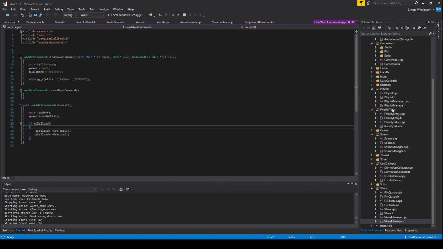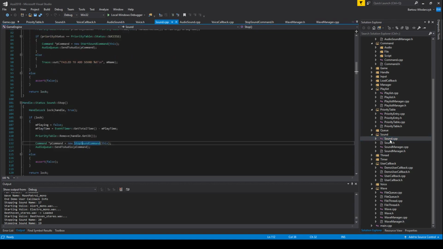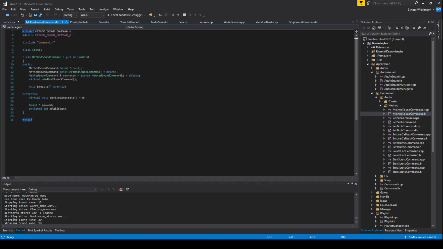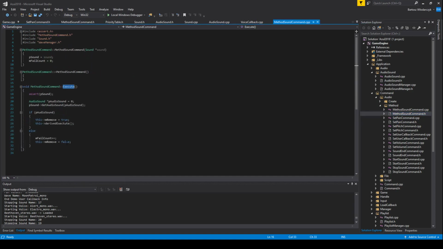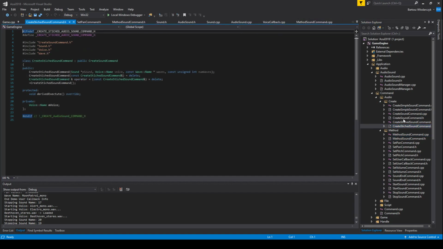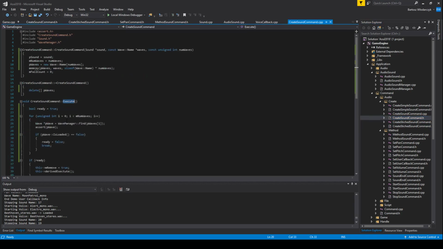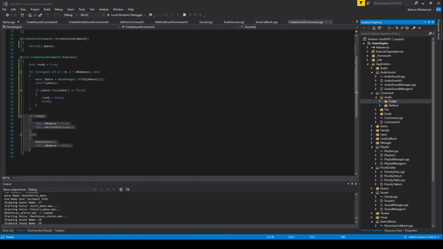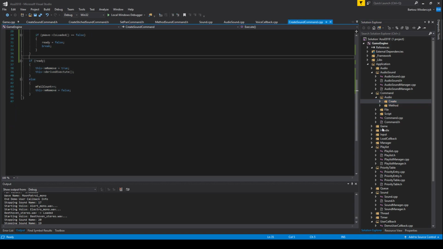And then how the sounds know to start only after the wave has been loaded is that these method sound commands are what all these guys derive from. And this one can only execute itself and remove itself if an audio sound exists. And an audio sound will only exist if these create commands, so these create simple sound commands and create stitch sound, derive from this create sound command. And this one can only execute if all of the waves that are associated with the sound have been loaded. Otherwise they're going to remain inside my queue, and they're going to stay there until the waves are loaded. Okay, and so yeah, all these are managed by managers.